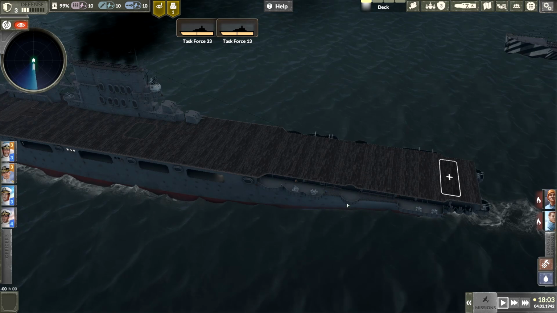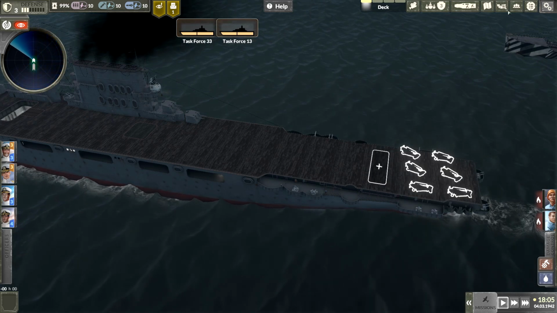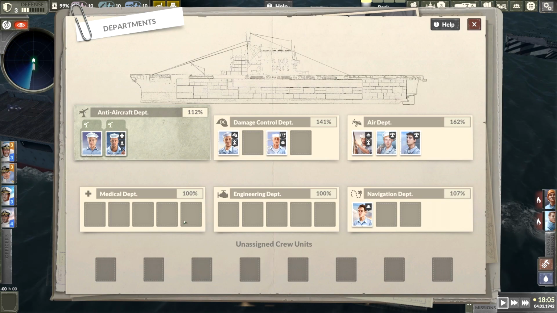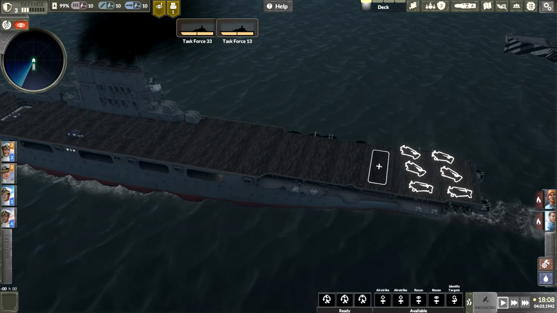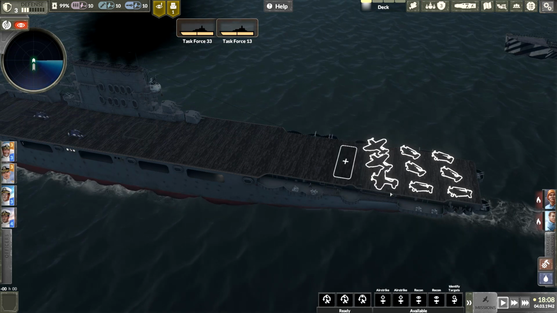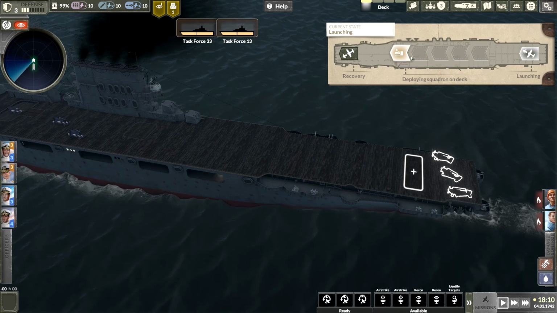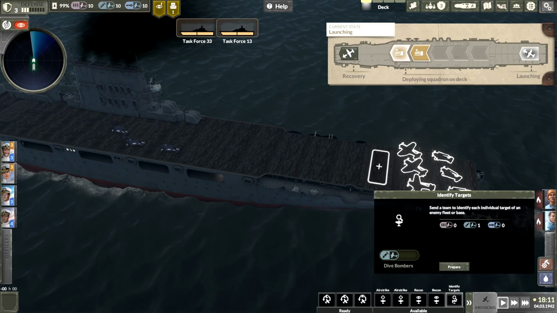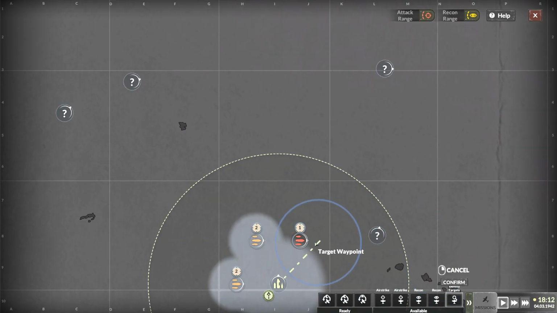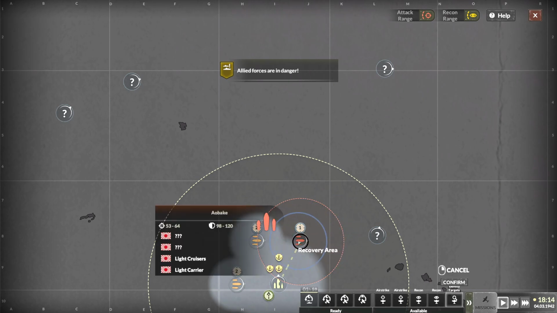Oh my gosh. They are here already. All right, let's go ahead and get some fighters up. Let's get our crew organized. All right, we're good here. All right. And we are going to plan a mission. Get a dive bomber on the deck. I'm gonna go ahead and cancel one of those. There we go. Get a dive bomber on the deck, and we're gonna go ahead and send out an identified target. Identify this guy. Allied forces are in danger. Yes, I am aware.